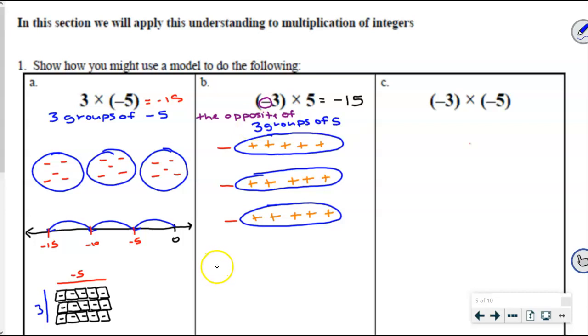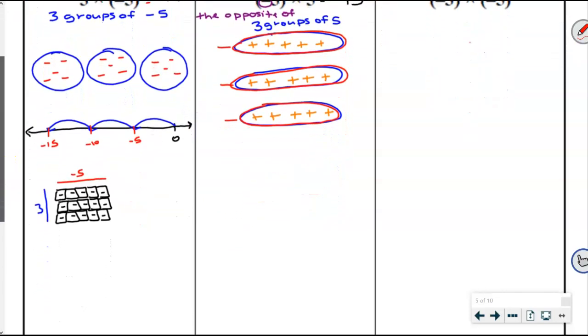So that means I can first model 3 groups of 5, just as we did, but then when I'm turning everything to its opposite, that means all of these positives are turning to the opposite. I have my 3 groups, but I'm turning everything in those groups to its opposite. But that also means it still looks like there's positive counters as I'm trying to turn them to its opposite. I'm still only counting positive counters, and I have to try and remember that they are negatives. So this is where I think a number line model works the very, very best.